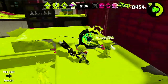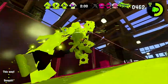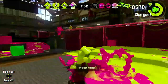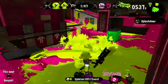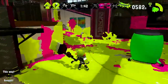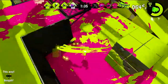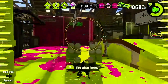That have a main ability and then three subs, which honestly may be what I decide to go for in Splatoon 3 most of the time, because I find having a whole pure set of something... I mean, Nintendo keeps saying you get diminishing abilities, whatever that means, but I keep seeing people do it anyways, so I'm kind of torn. I'm kind of doing a middle ground, where I want all the same sub ability, but one main that's different.